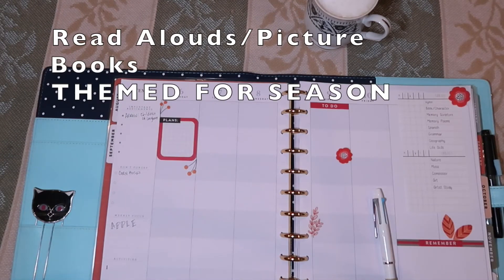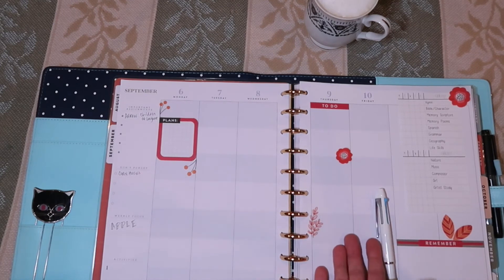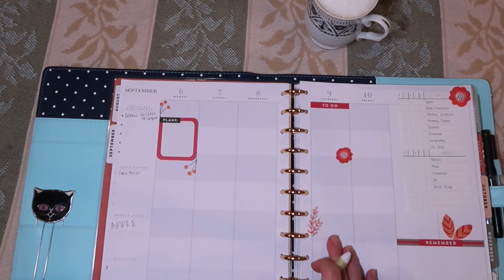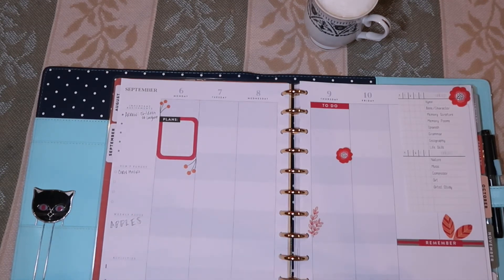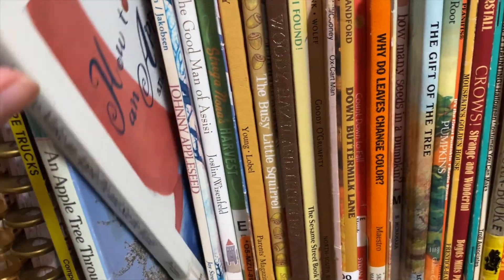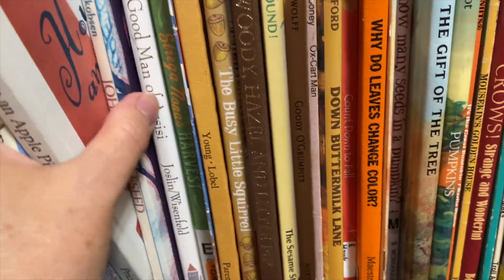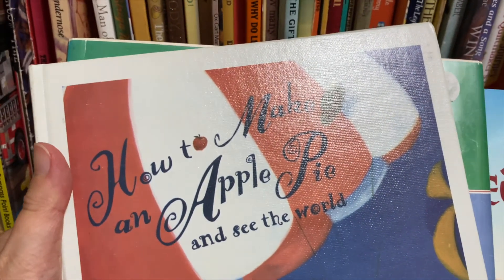Every year we come to the same topics, and so this week is apples — it's just how we start off. Every year we do applesauce with our Amish neighbors, and ever since the kids were little we have done apples. So I get our picture books off the shelf. I'm a firm believer that no matter how old or young you are, picture books are a great resource. I'll pull them out and we'll read them during morning time, adding them into our morning basket rotation for the week.